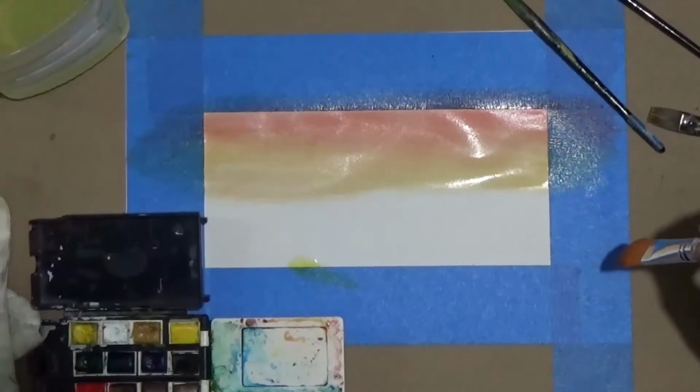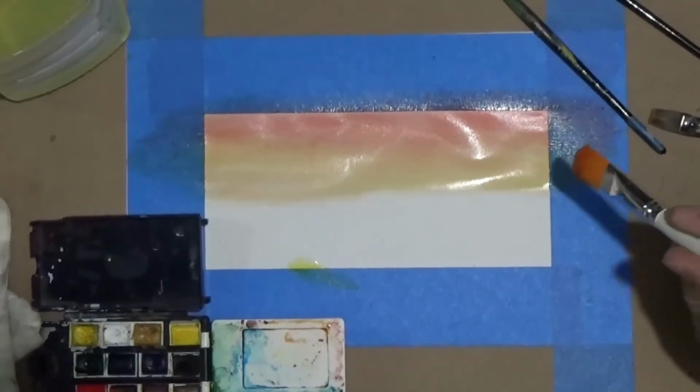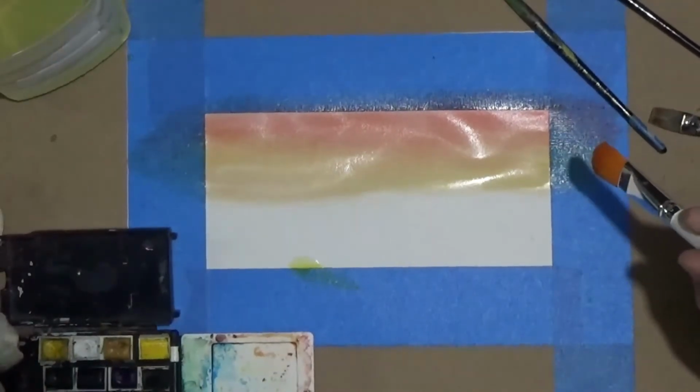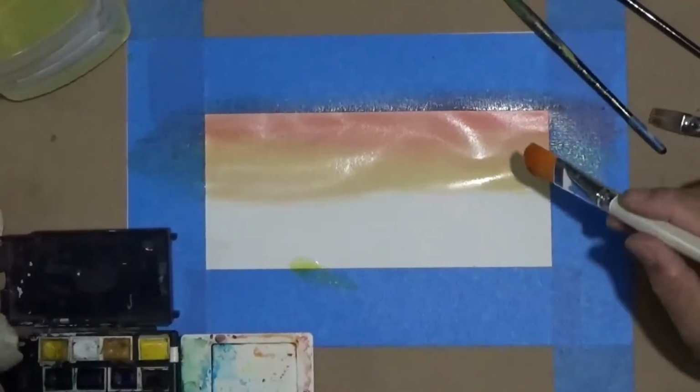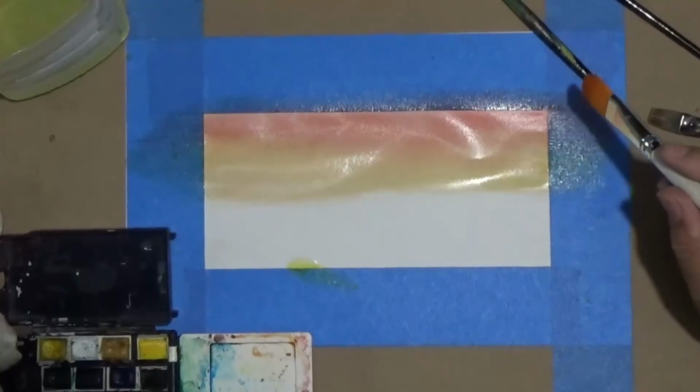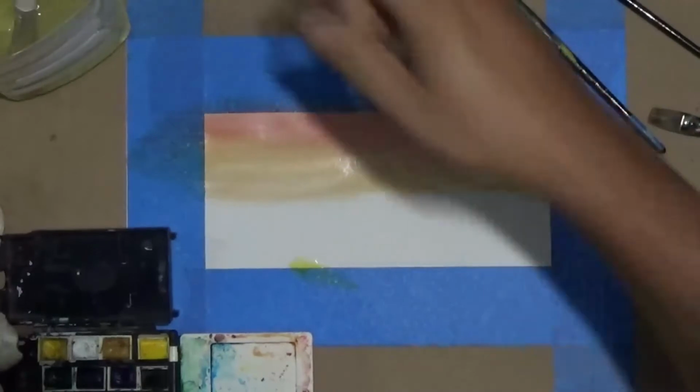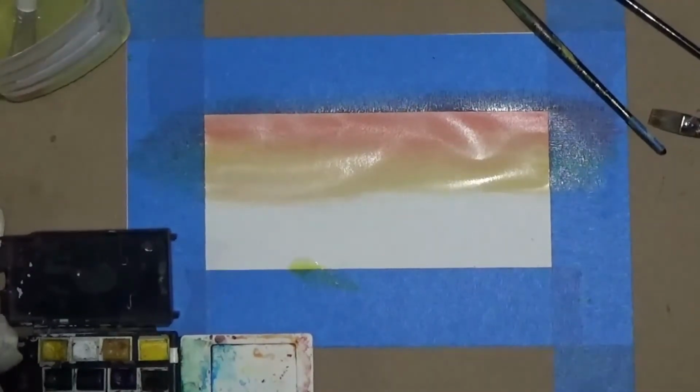And for watercolors, you really have to have patience. You have to let it dry a lot. Wait until it dries before you start adding anything. So what I do is, you can wait it out, start doing the painting. I have a heat gun, so I'm gonna grab that.